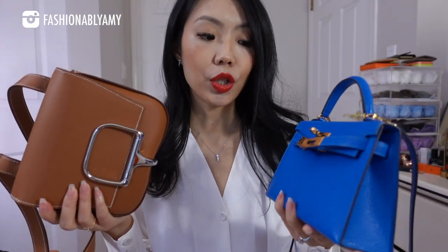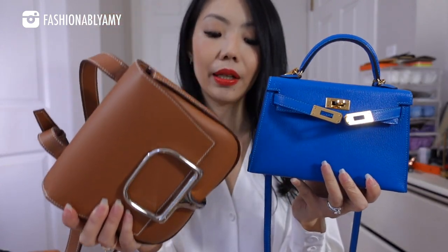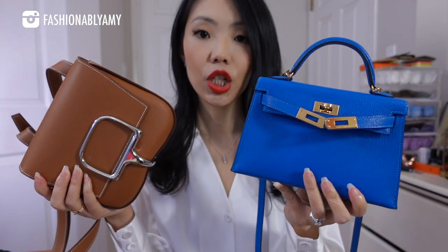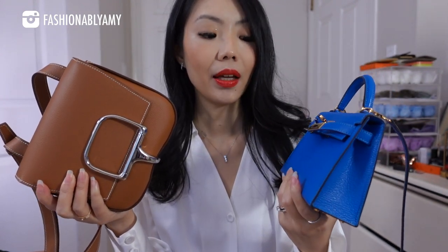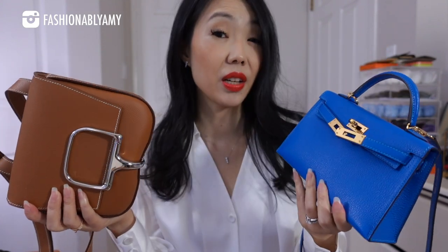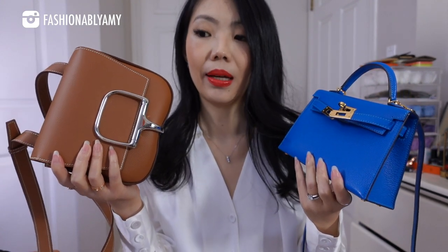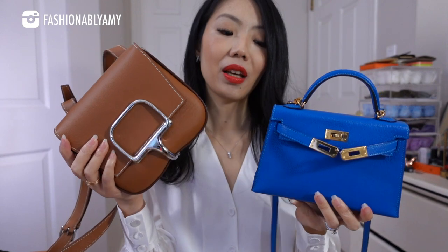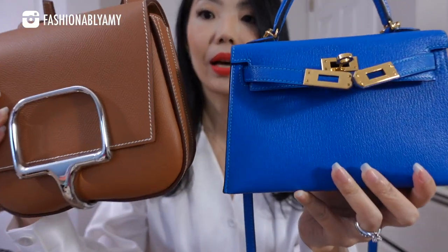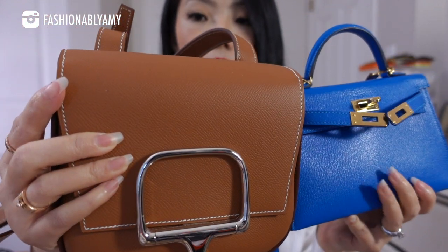The Mini Kelly only comes in the cellier style, cellier meaning that it is finished on the outside, so you will see the stitching on the outside of the bag. It usually only comes in either Epsom or Chèvre, as far as I know. I think it's also available in box in the past, possibly other leathers, but I think the most common is probably these two.